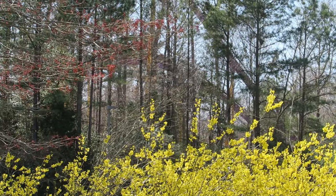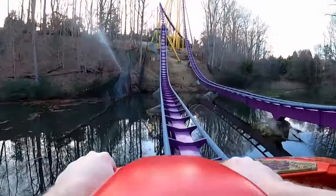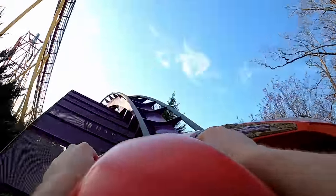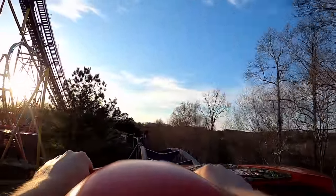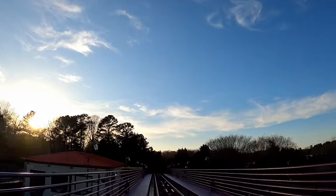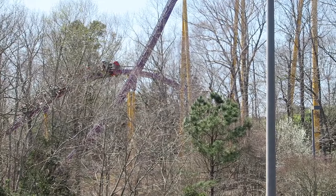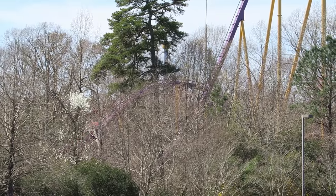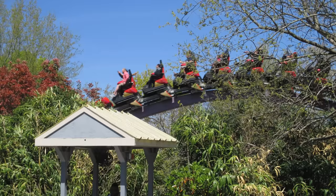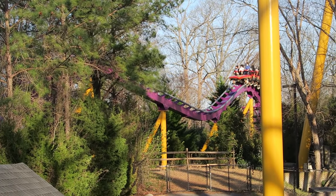You will likely get trimmed a bit unless you're riding Apollo on a cooler day. Thankfully, the return run is strong even when trimmed. The drop off the mid-course brake run delivers great sustained floater airtime if trimmed, and if you're lucky enough not to get trimmed at all, the initial pop is stronger and more of the flajector variety. That is followed by a sizable drop that sneaks up on you as you plunge back down over the Rhine River — glorious sustained floater airtime in the back row. You then glide across the water and rise back up the hillside, where this hill features the ride's final trim brake.